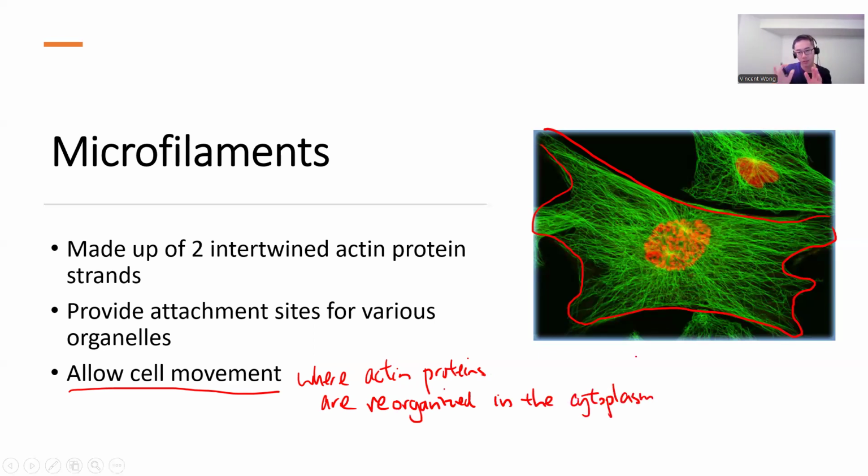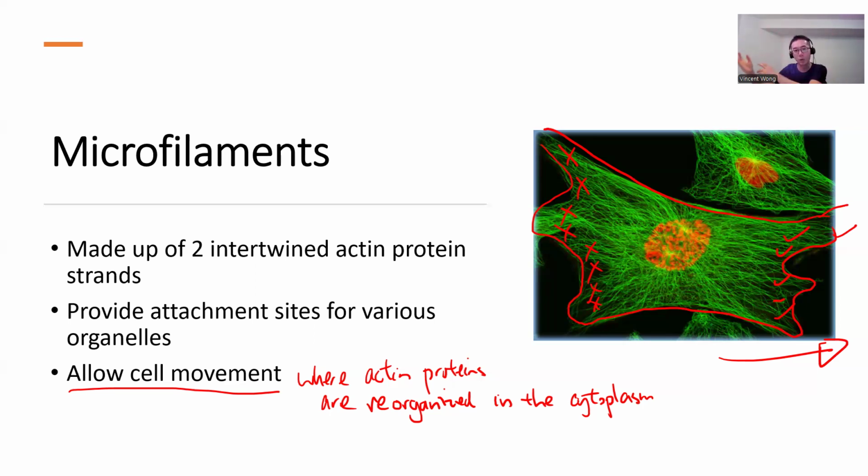Let me try to explain this to you first. It's hard for me to show in a virtual environment, but try to follow what I'm trying to say. Let's say the cell wants to move this way. Then what it has to do, and this is for real, is break down all the actin over here, ship it all the way to the other side, and build more actin over here. So as time goes on, the left side is going to shrivel up, and the right side, because we're building more actin, is going to extend forward.